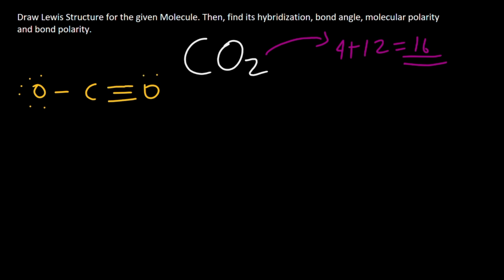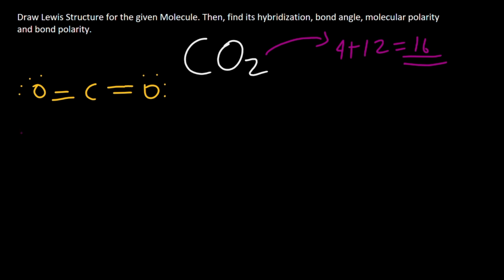But since we are trying to make it symmetrical, we are going to put these here. So 2, 4, 6, 8. And we are going to move this one over here. Okay, so now 2, 4, 6, 8, 2, 4, 6, 8, 2, 4, 6, 8. Notice that when you divide it, it's symmetrical. It's very, very symmetrical. Everything is shared equally. So we now know that information from this Lewis structure.